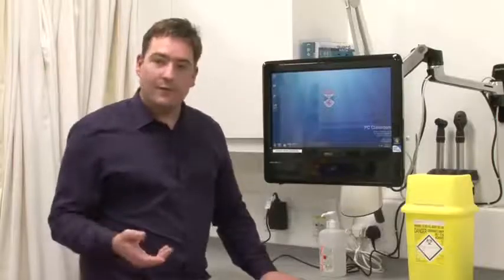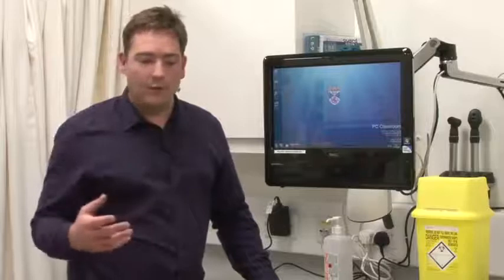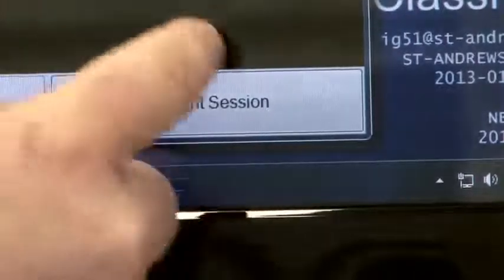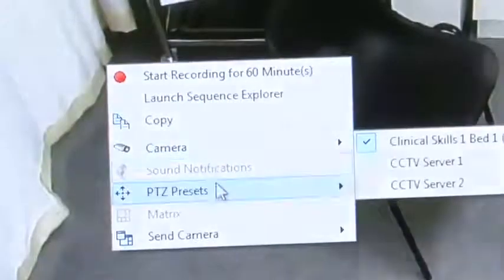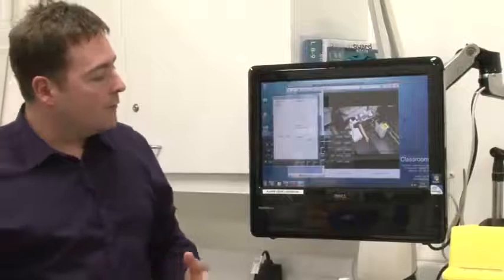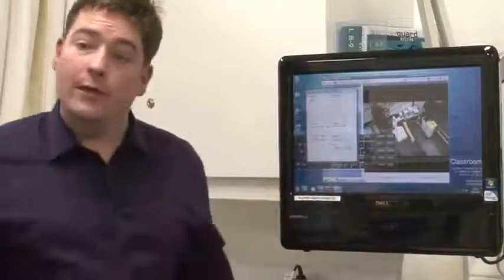The students are given guided study tasks where we tell them to perform a particular skill. We give them the protocol on how that skill is performed and then they'll come into a bay like this. They'll normally use the touch screen, select student session, type in their ID, press OK and then press start recording. At that point they would go and perform their task. When the student is happy with what they've done, they can stop and then export the video so they can review it later on.